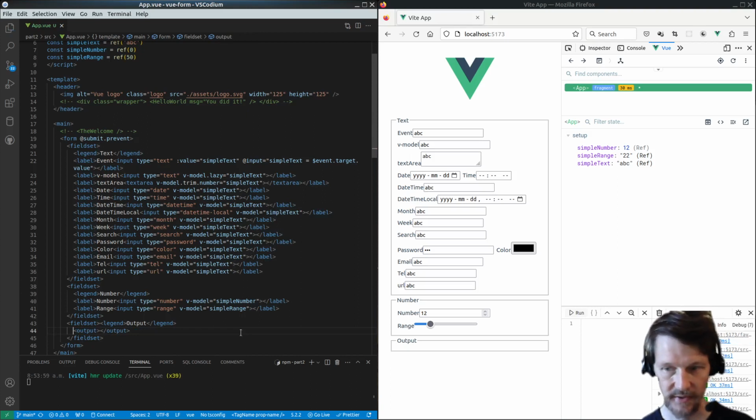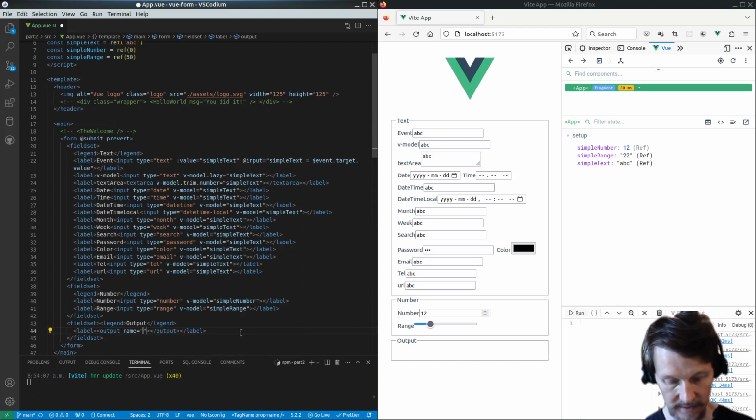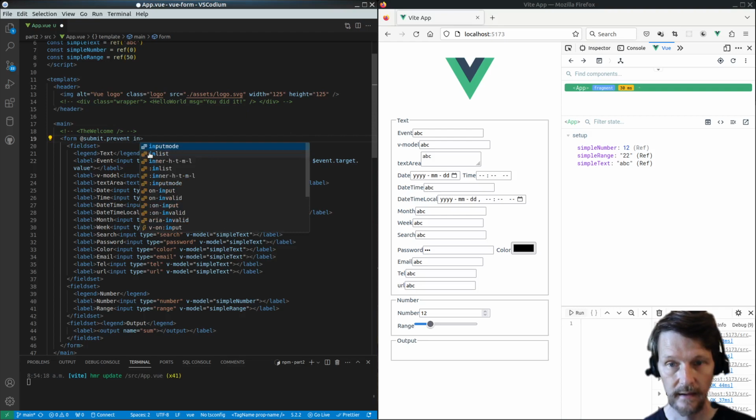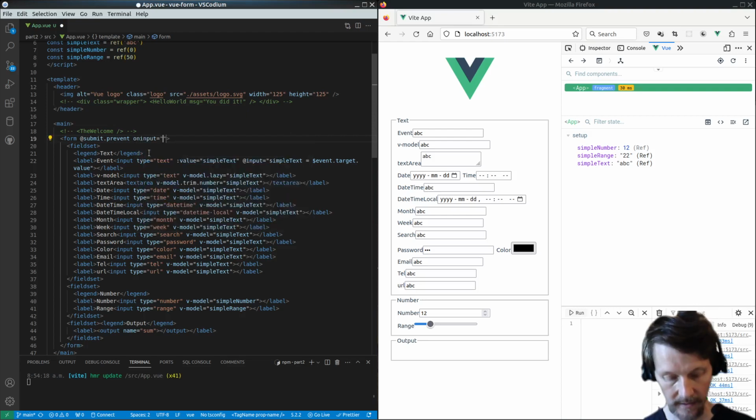So that's what it's registering. The label is getting registered. Okay. So now, since most people are not going to be familiar with how an output tag works, I'm going to do it as basic HTML. And what an output tag does is it outputs something that we want to generate, some value we want to generate. And we're going to generate that value using an on input event. There we go.